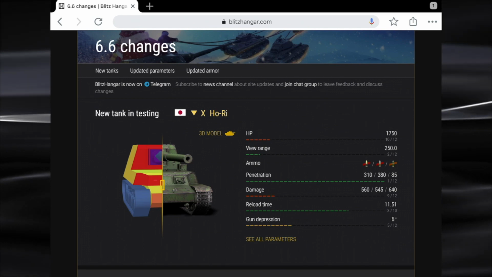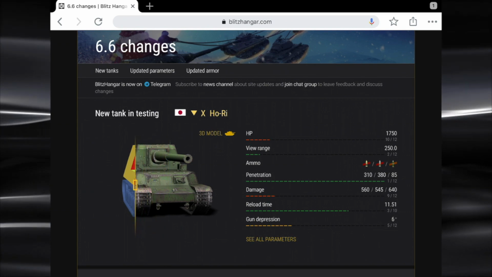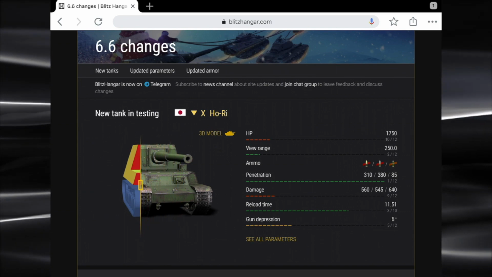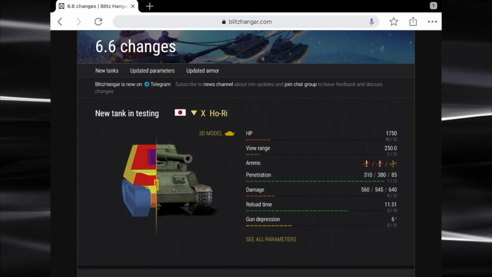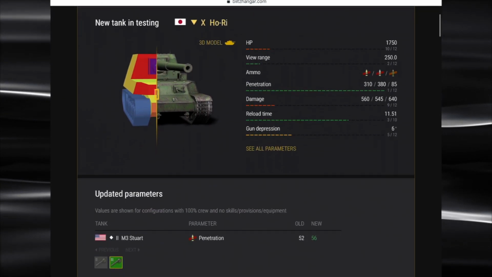And you can see Ho-Ri is in testing. Look at this Chinese tank destroyer. Look how much red armor there is on the front of that thing. And look at that pen. It's going to have the highest pen of any TD.